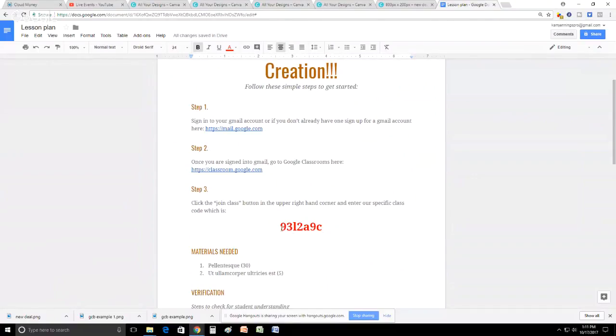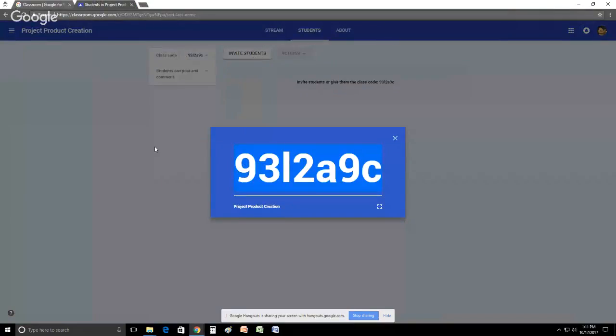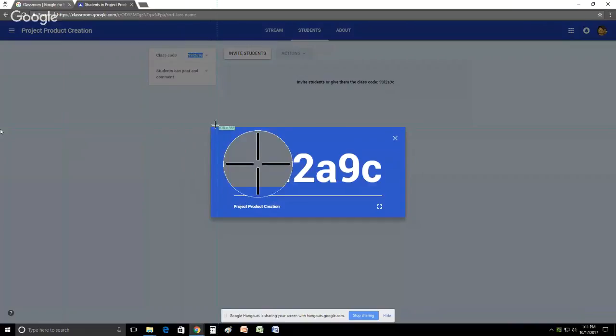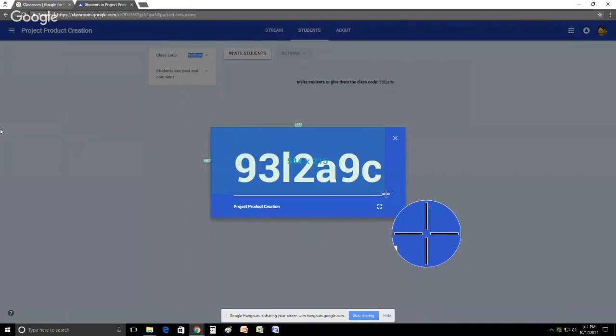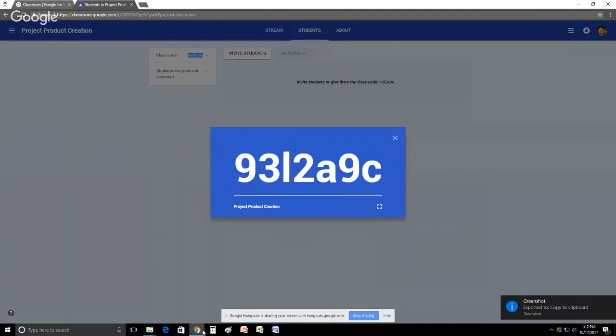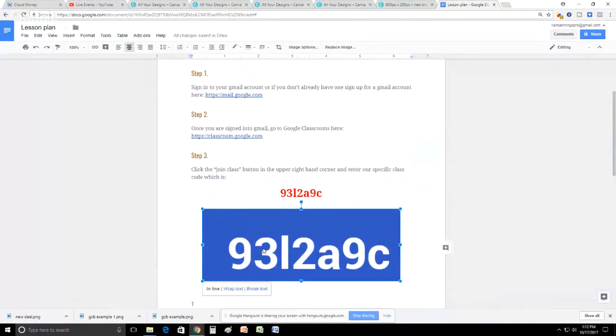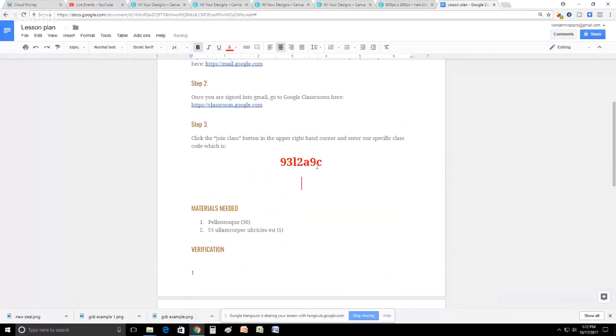Now, the reason I'm doing it like this and not just copying the picture is because I want them to be able to copy that if they want to. Now, if you want to, you can easily just say, well, the class code is, and then snag the picture right here. Copy that to clipboard. Just put that there if you want. I'm not going to do that here because I think it's better just to have it like that.